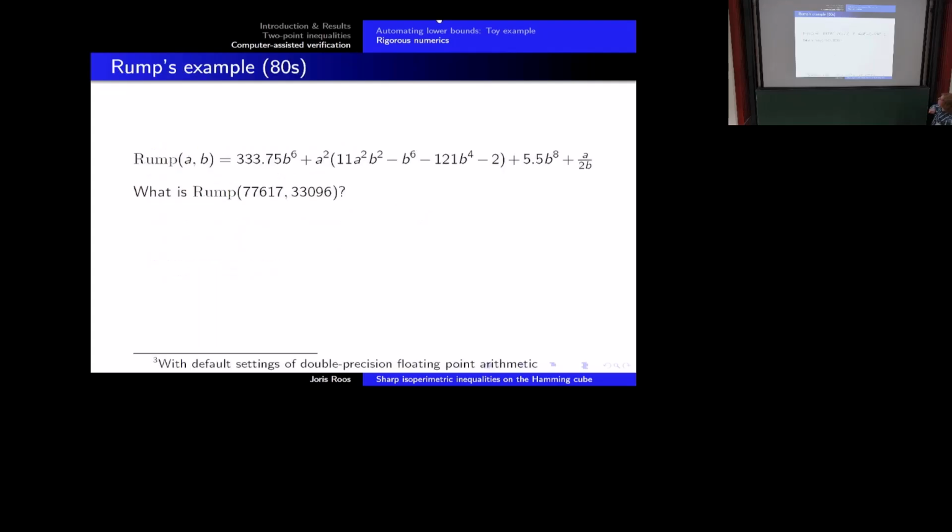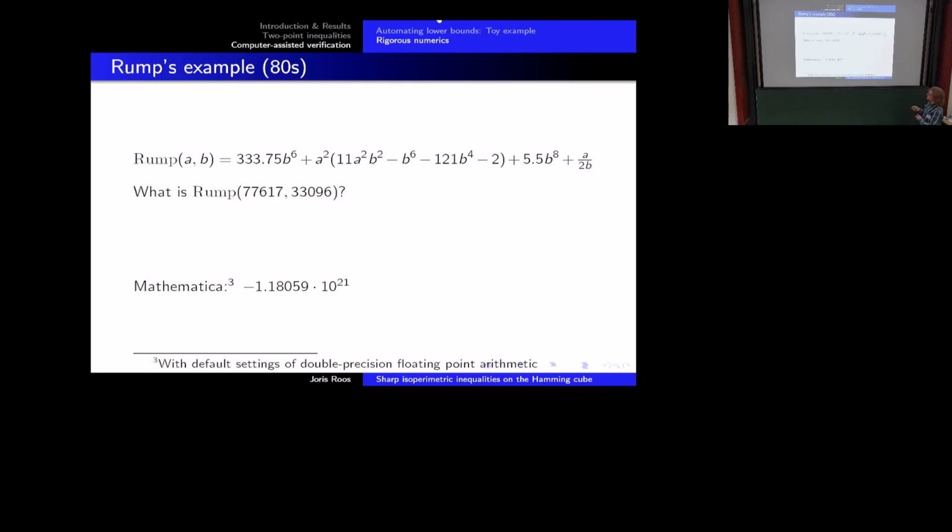So let me just show it. Let me just finish with one example, due to Rump from the 80s, that really clearly shows you that you cannot just trust an evaluation of Mathematica. So let's take here, okay, it's not quite a polynomial, but it's a rational function of two variables, right, with moderately sized coefficients. You would think that this is going to be no problem, right? And we're just going to evaluate this at two values of A and B, also moderately sized values.